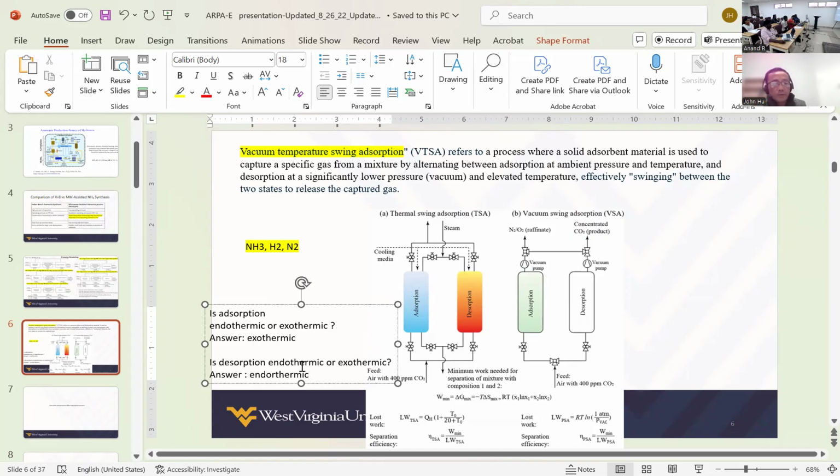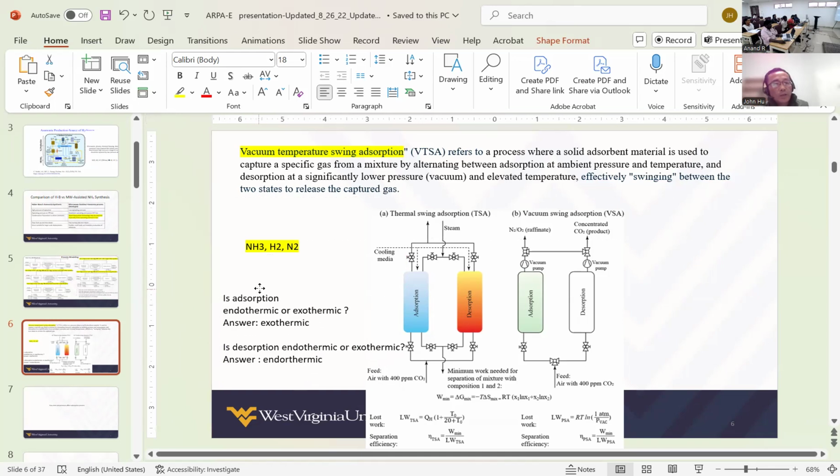Makes sense, all right? So if I don't ask you the second question, you still say the first reaction is exothermic. So these two processes have to be opposite, all right? One endothermic, the other has to be exothermic. So now your first answer, you say it's endothermic, but when you are asked the question, you realize, oh, desorption is endothermic. Of course. Why is desorption endothermic? Because you need heat to release the molecule. So that reminds you, oh my God, the adsorption is exothermic. Okay, so this is the correct answer.